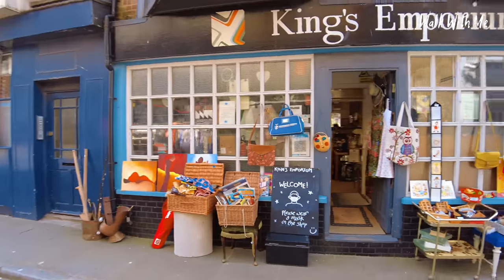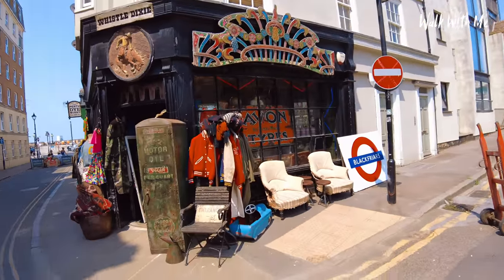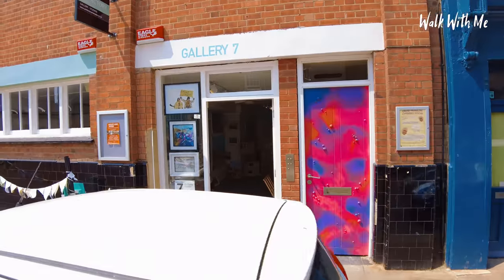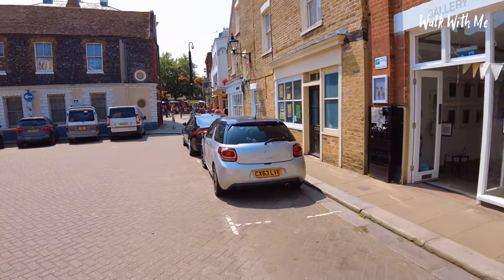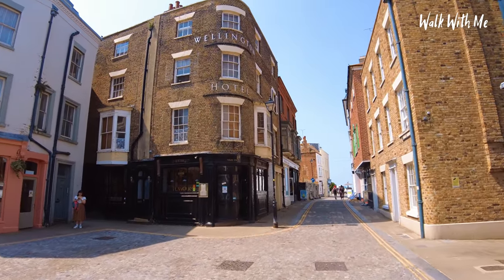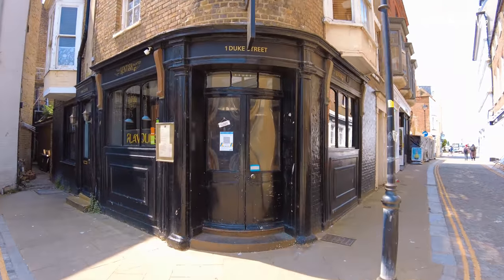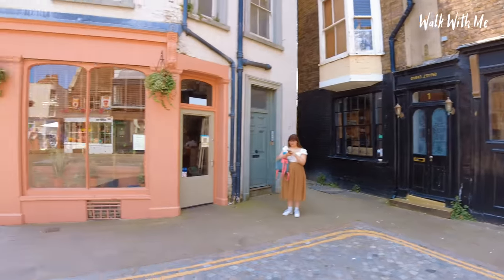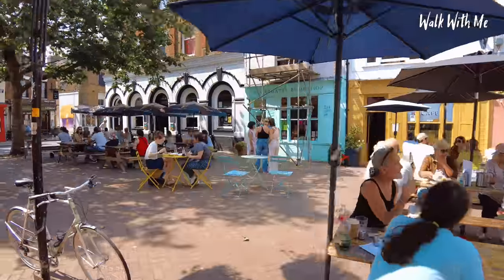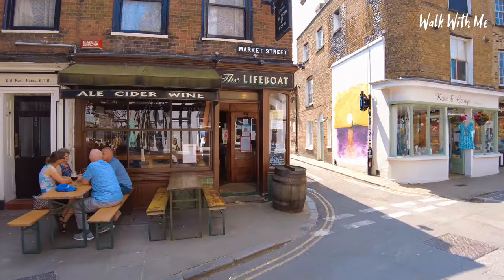There are lots of nice places to eat down here as well. Some really beautiful buildings, and there are lots of galleries you'll come across — many of which are free to go in. Look at this hotel — how old does it look? Amazing — it's got the old-fashioned doors and everything. This is on Duke Street, which is literally just behind the seafront. It almost feels Mediterranean. And look at that little pub called the Lifeboat — how pretty is that!